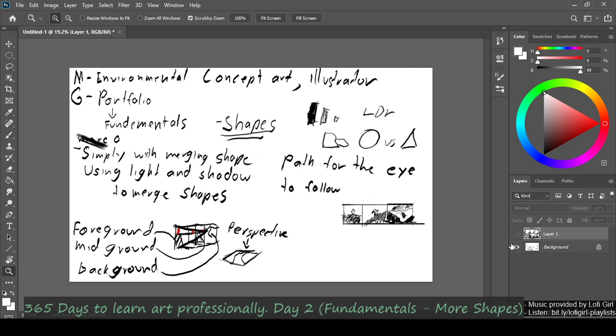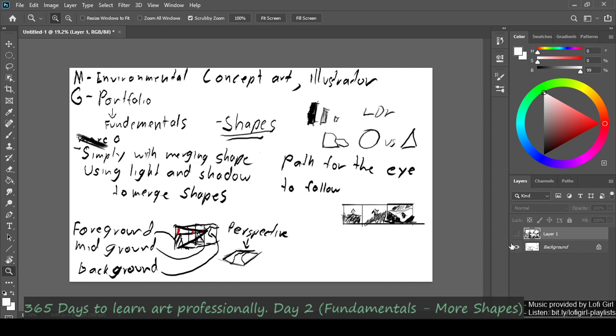The next one is, do I properly use light, dark, light, and overlapping shapes, with different shape contrast and atmospheric perspective?